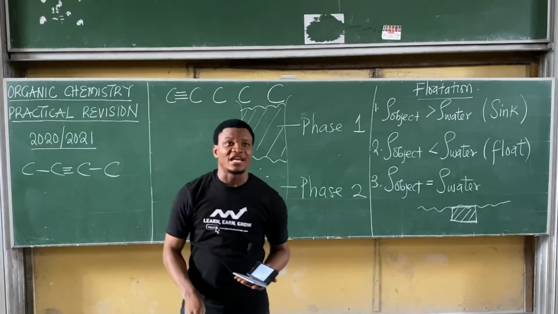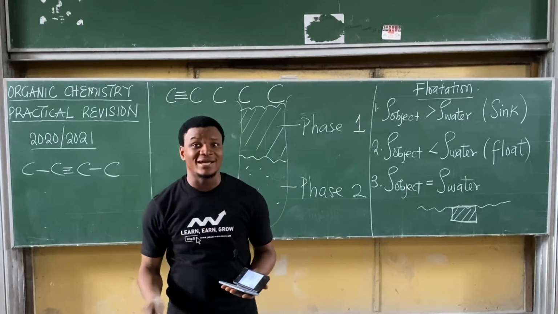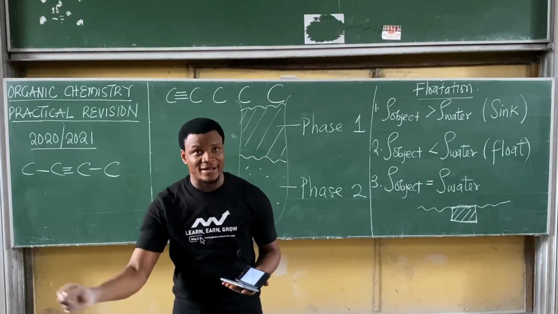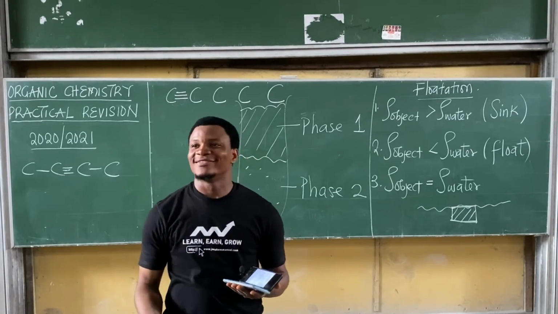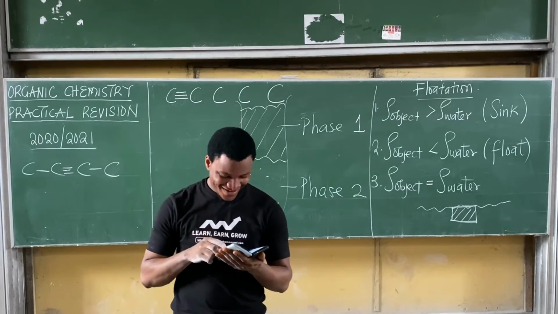So bear in mind, if I have a list of alkynes, it's the terminal alkyne, the one that has one. What if I have 3 that has 1? What would that be? They won't give it out.